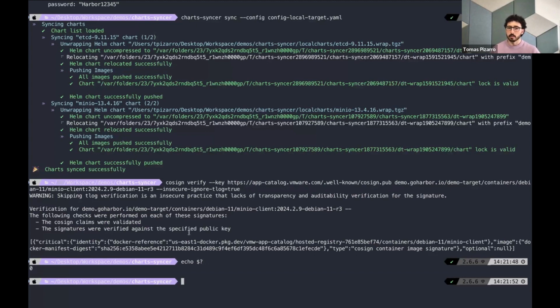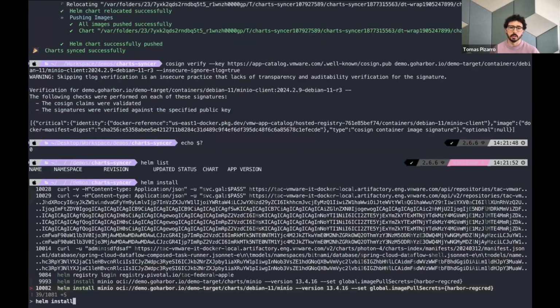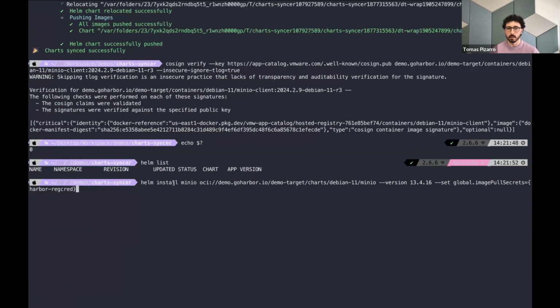So as a final step, now let's install a Helm chart from this air gap registry, from this final registry, the target one. So for example, let's install Minio, helm install, we call it minio, and I'm taking this from the registry that I use as a target, which is demo target.